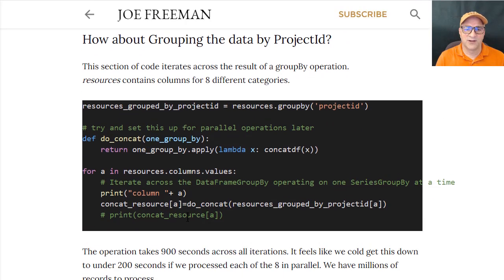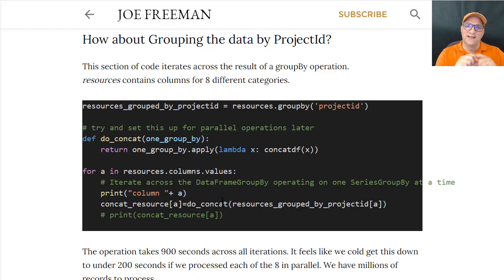The next one I looked at, we had this thing here where for each of these values, we iterate across this thing. And we do this really big operation. So basically, we're going to concat all the resources in one of these iterations and merge them together. And it turns out that each one of these takes like 100 seconds. There's like 8 columns.